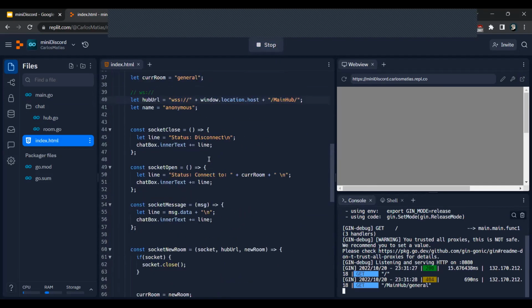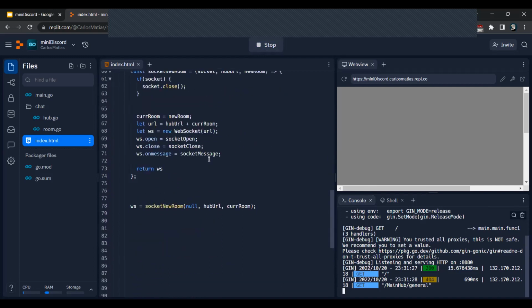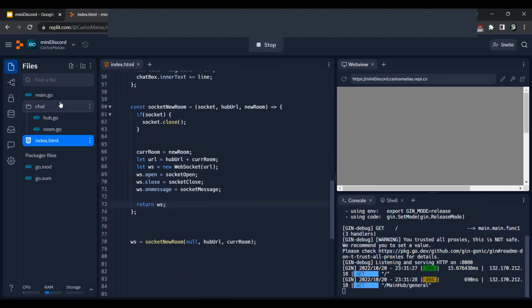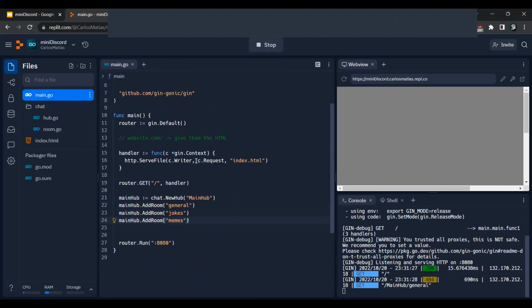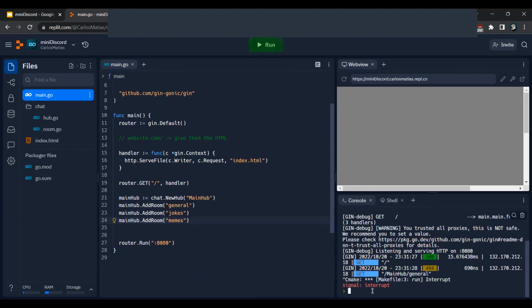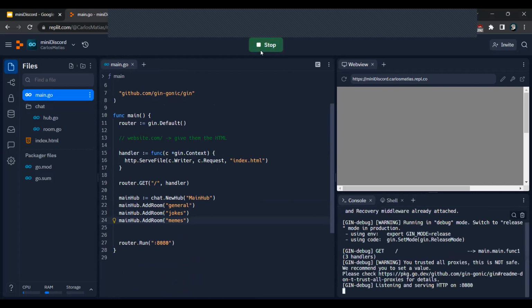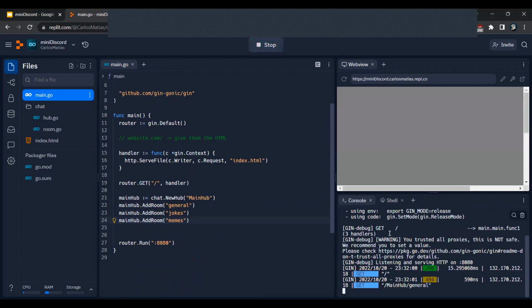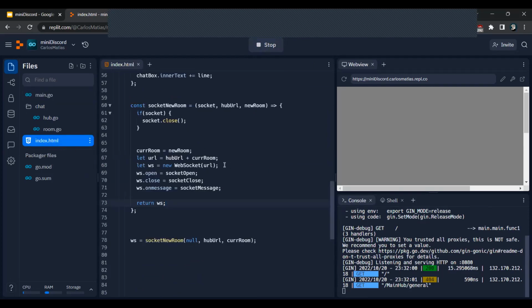Oh, am I missing some colon somewhere? No, the request is getting made. The main, main.go. Right, let me see. I think main's good. Is it really going to break? It might be in my Go.